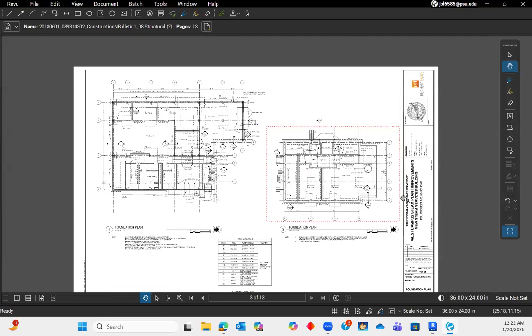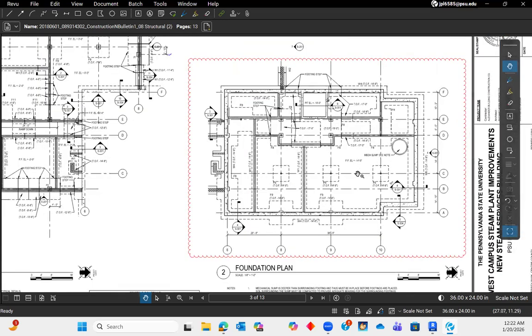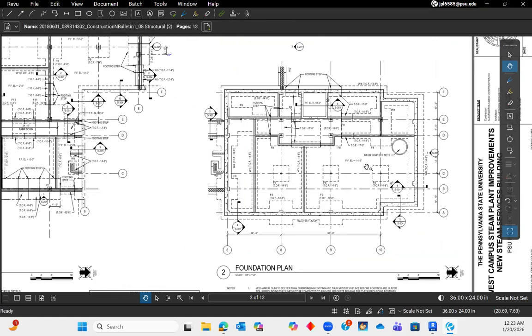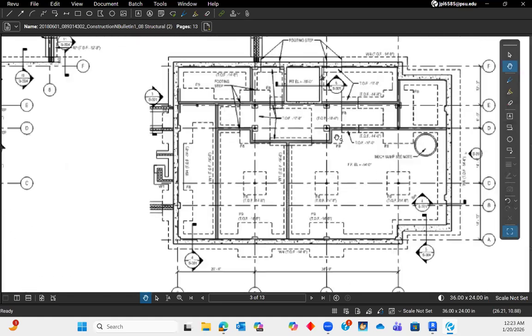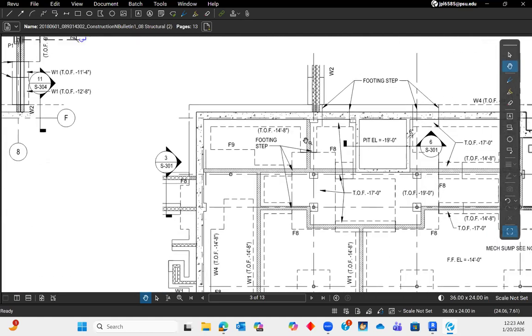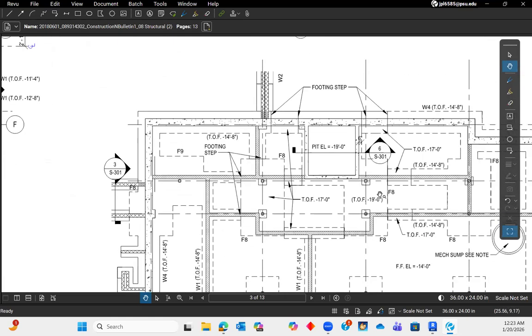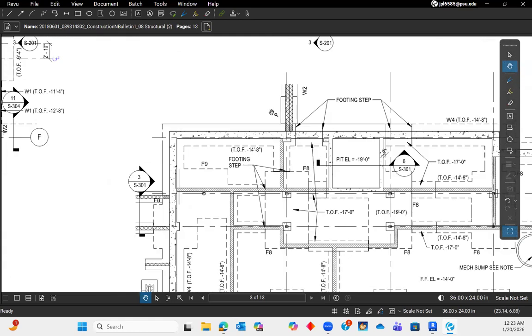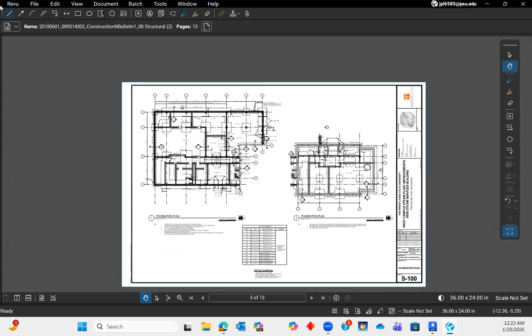Okay, so now that you know what you have to model, I'm just going to go over a quick few tips on how to read the drawings. Structural drawings are a little interesting, so I'm going to give you a couple of tips on how to read them before we begin modeling. First of all, when you look at this, it's very similar to architectural drawings. You have your walls that just stand out, and for the walls themselves, you will have to refer back to the rest of the drawings.